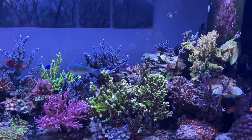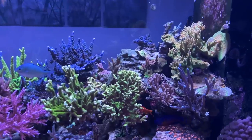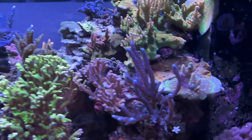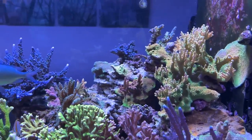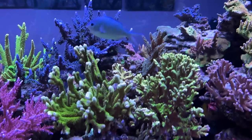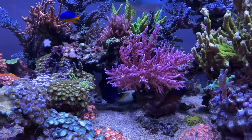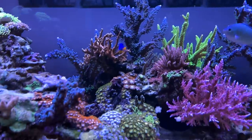What I did was turn off my ATO for the past four or five days and just top off with salt water, so as it evaporates it slowly brings the salinity back up. I did that over four or five days. Coral-wise, aside from those two, everything else appears to be doing pretty good. Now historically the Apex probe has always been a little flaky to me — so even though I saw it was off, I kind of ignored it, which obviously I shouldn't have done. I'll definitely pay more attention going forward. Always double check it.